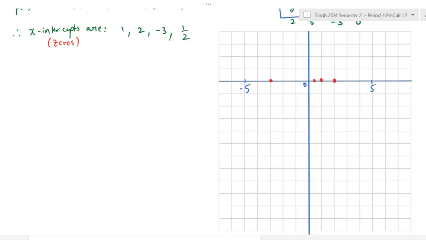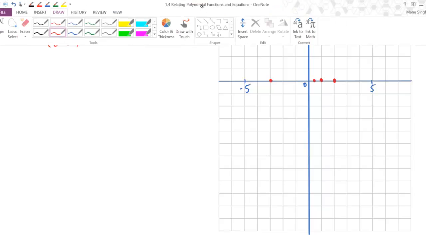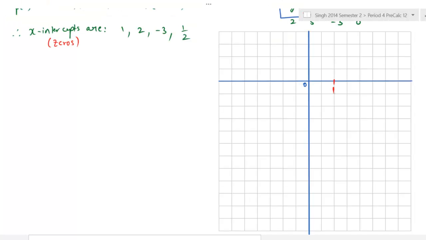Perhaps maybe I should have used a different grid over here for my x and y axis. I could have gotten a nicer, neater graph, and I can make that adjustment if I want to as well. In fact, let me go ahead and do that. It might come in handy. Instead of going up by ones, I'm going to go up by half. So I'll make this 1, 2, 3, 4. We'll make this -1, -2, -3, and so just make my graph a little bit nicer to work with.